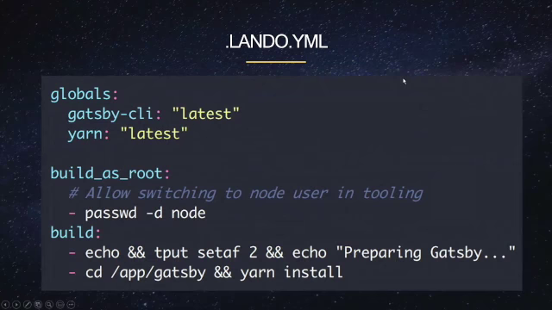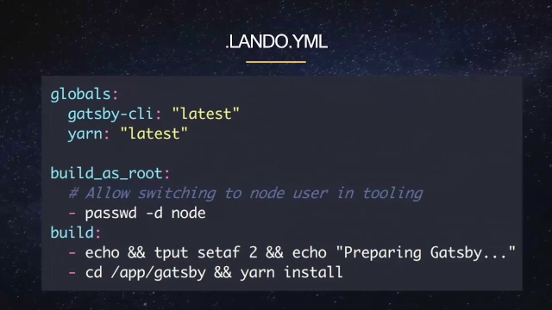Okay, so in this case, there's something a little wonky that goes on. The node user is the user account that does all of the build steps. So when you're running tooling and installing things during the build, it uses the node user. I believe this bug is fixed. I could probably get rid of this slide, but just in case it isn't.